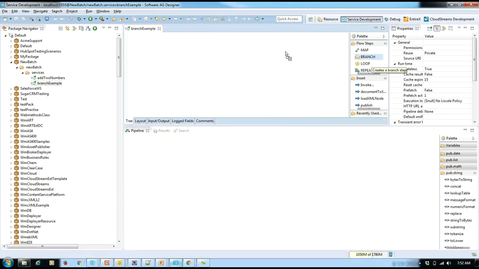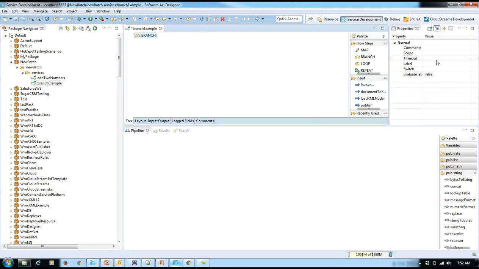Once I drag and drop it to my flow service, you see the properties here. This property is related only to my branch. If I click outside, this property belongs to my service. But if I click on branch, these properties belong to my branch step. If you see the properties, it's comments, scope, timeout, label, switch, and evaluate labels.